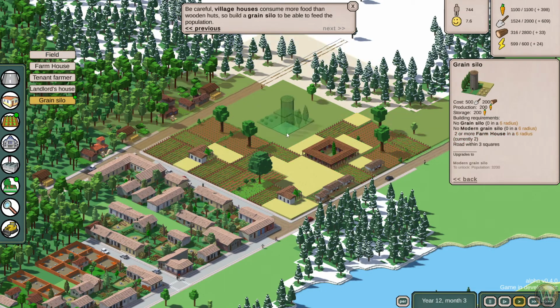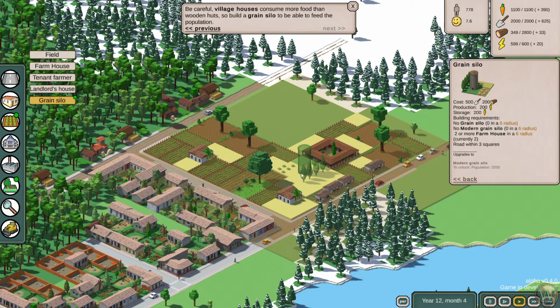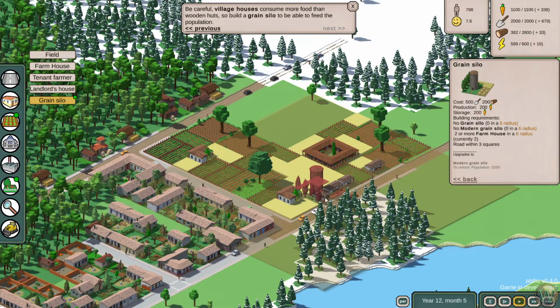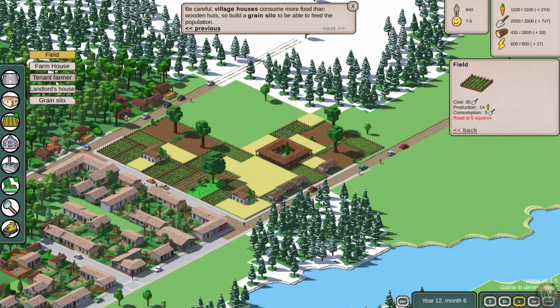Gives me the grain silo. So the grain silo needs no grain silo in a 6-tile radius, which is the radius shown, and 2 or more farmhouses in the same radius. So I think I'll start this. I could actually, but I wouldn't have put these where I put them. I can actually get grain silos on either side. Let's move some of these, or let's rebuild some of these tenant farms.